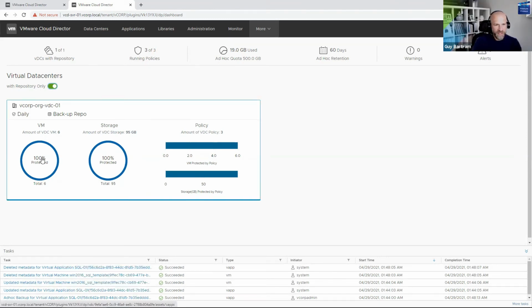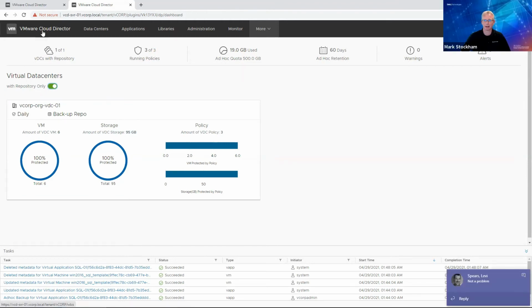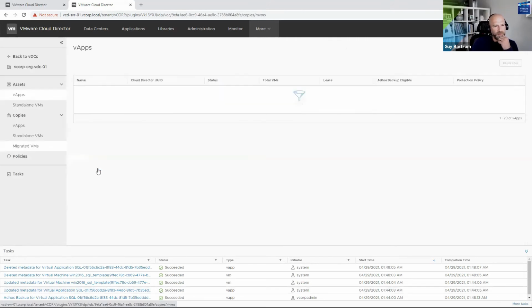So would it be easy to see which VMs I didn't have protected in this view then? Yeah, absolutely. If you've got unprotected VMs, you can very easily drill down into it. Unfortunately, we've got them all protected because it's a small environment. But yeah, absolutely. Spin up and it'd be very easy to do that. Bit outside of the scope of today, but could absolutely do that. Yeah. Okay. So let's click in.